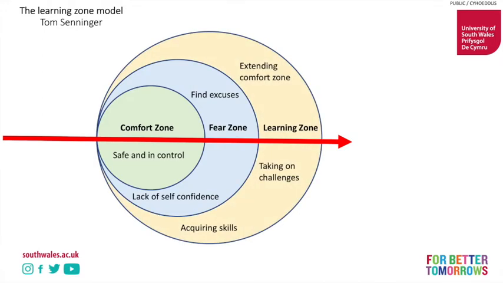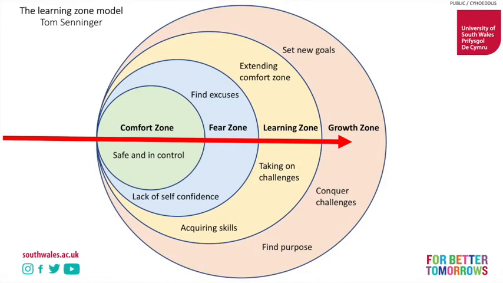But it's only when we move through that level of fear that we can get into the learning zone, that we can think about our challenges as being something that we can tackle, where we acquire new skills, we practice new skills, and don't be afraid of not getting it right. We accept that things are going to be challenging, and we try them, trying new things. And in this way, what we might do is extend our comfort zone. Our comfort zone will grow, and we'll become more confident in taking on challenges. And that'll lead us to the growth zone, where we can set new goals, we can conquer those challenges, but more importantly, we can find a purpose. We can really find a purpose for our learning. We can figure out why we're there.